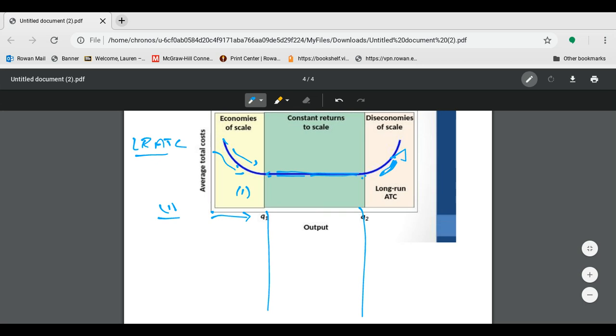So we can say that, again, this is all long run, and this falls as quantity goes up. And this is pretty good for firms, right? You produce more, but your average cost falls. We can also say that this area has increasing returns to scale, or IRS if you want to. IRS. Here we go.